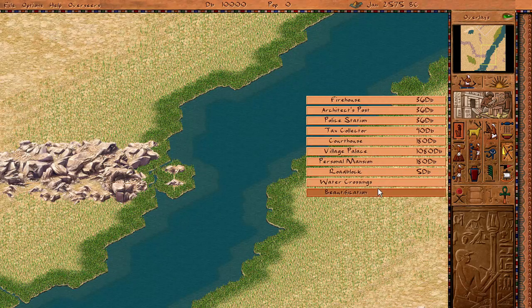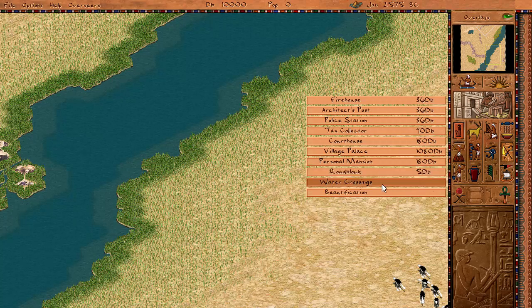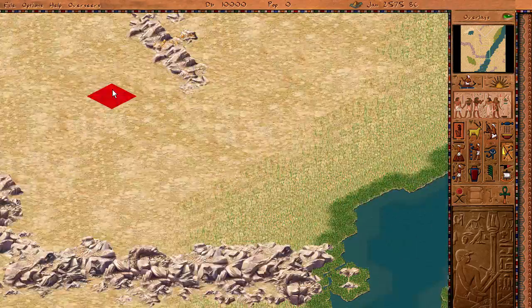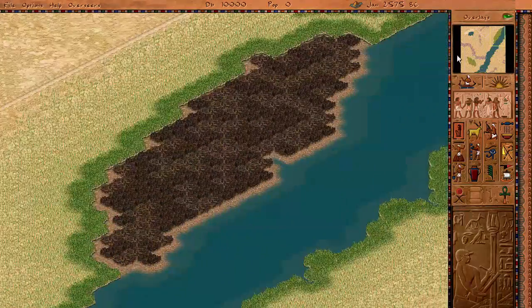Where is it? So water crossings, bridges don't work. It's too long. That's just how it works. We have to build a water crossing, a ferry to go over here, and then one to go back. And so it's actually quite a long trading route for our palace for money. So that's important to note.